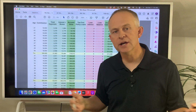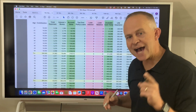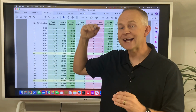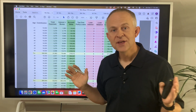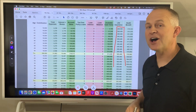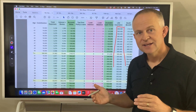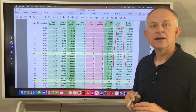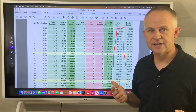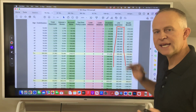If you have a bad year, if you lose your job, if you have a financial setback, you do not have to pay $18,000 a year. That is the maximum efficient contract. In fact, he can't pay any more than $18,000 a year because he's buying $300,480 of life insurance. I know it's a weird number, but that is to avoid the MEC. The $300,480 is what he has to buy to make the IRS happy and get all the tax benefits. That's the lowest he can get away with. Your numbers will be different, but that's what his numbers are.